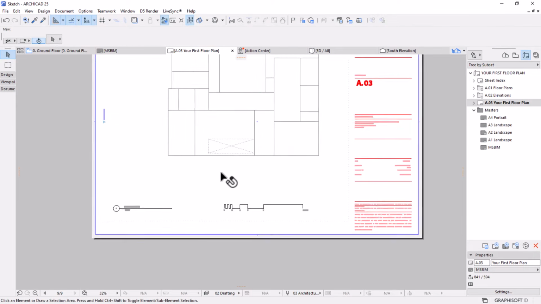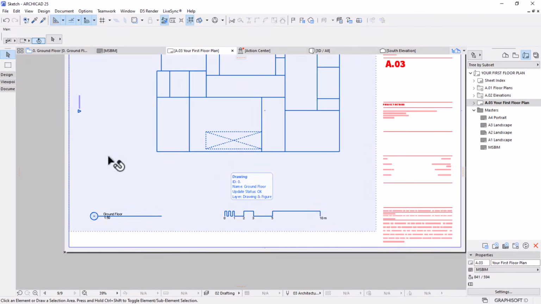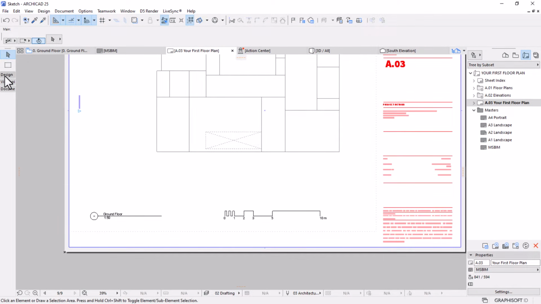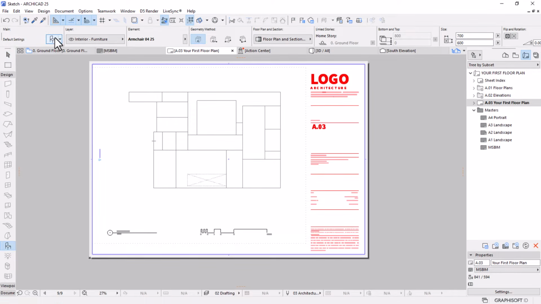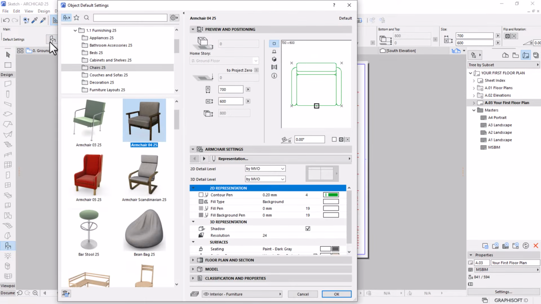Okay, so one thing that I need to place here is the project north. So I would just go to the design tool palette. Let's open the design tool palette. Because we are in the layout sheet, the only active tool here is the object. Other tools are going to be active once you are on the appropriate or relevant view. In this case, you cannot draw or place a wall on the layout. It makes sense, right?